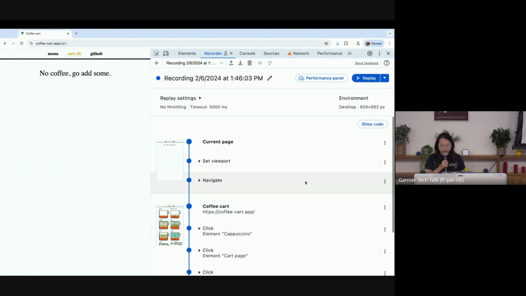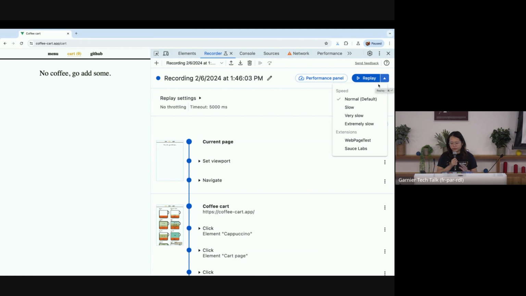Just now, some of you realized that the replay speed is so fast. How do I see that in action? There are a few ways. One is that in the drop down, you can change to slow, very slow, and extremely slow, so that you can see the speed. We don't provide a scale like 10%, 20%, 30%, we just give you a description. Another good thing is that you can replay it step by step if you want.